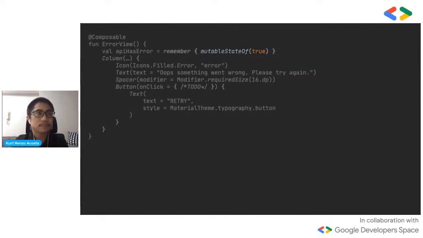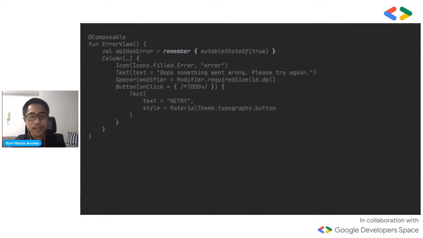So next, we have this remember statement. So what's this remember statement? When we change the state, it triggers a recomposition, right? When you do that recomposition, it's going to run through this code again. If you don't remember the value, it's just going to reinitialize it to the default value, which is true. So let's say at some point in time you change true to false, it triggers a recomposition. Now it goes back to true because it's reinitialized. But here, since we're remembering the value, compose would now remember the change that happened, and we have to put this line to tell compose that we have to remember this value.